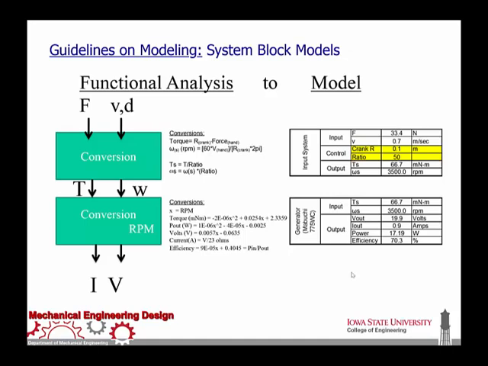Also, we take a look at torque. Torque on the system is going to be whatever the input torque is divided by the ratio, and the rotational speed is going to be the rotational speed times the ratio. That is speeding up to the motor. So now we get to the generator itself. Now we see the generator equations coming into play here, and we've got them listed.